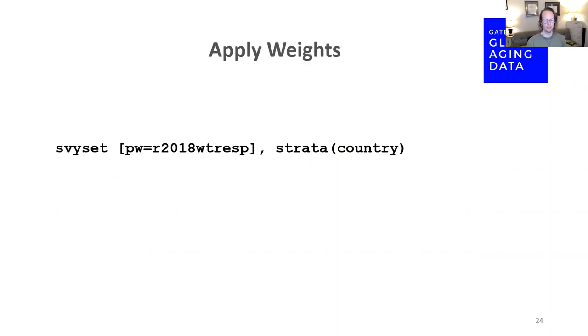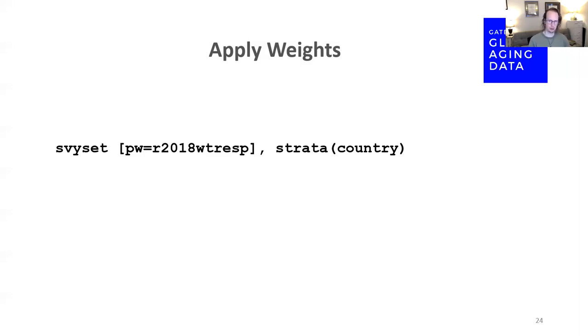You can structure this the same way in SAS, although it's going to look different, or SPSS. But what you want to tell whatever program you're using is that although we've combined this weight, it's accounting for different groups inside of that. We can tell Stata that by specifying different strata here. The strata we're going to identify as countries. So it's saying there are 3 strata: Mexico, China, and India. And those weights are going to be specific inside of that strata. That's probably as much depth as I'll go into here, but given the indicators available for the study, this would be the best way to make sure that Stata is treating this combined weight appropriately.